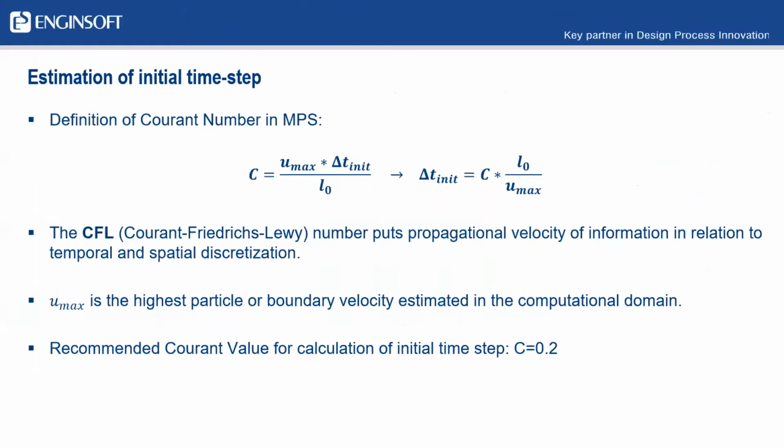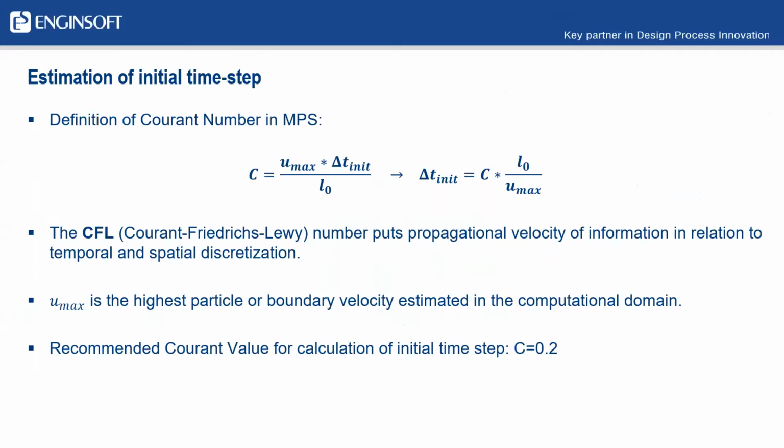Sometimes when I get a model from somebody and I ask them, okay, how did you come up with your time step? Somebody says, well, I don't really know. I just kind of guessed, or I just pulled the time step from a tutorial model, and I think that's good enough. Well, in actuality, that's not true. There's a specific way that we should be calculating our time step, and it is calculated in such a way that we are meeting a Courant condition.